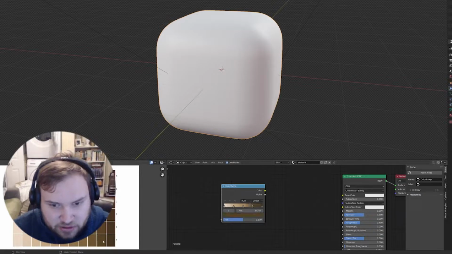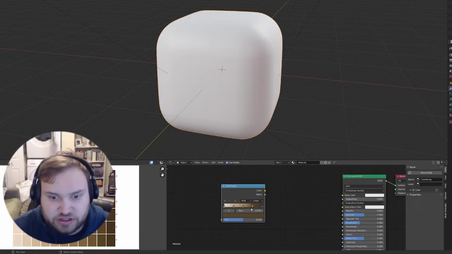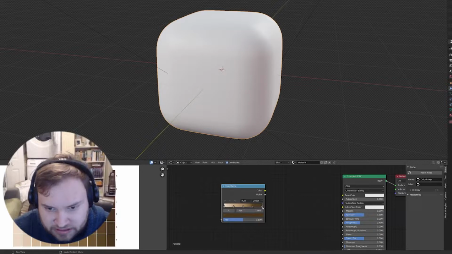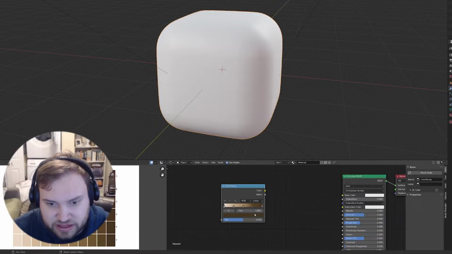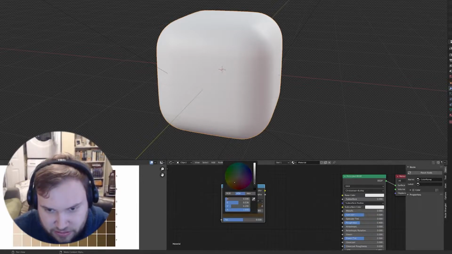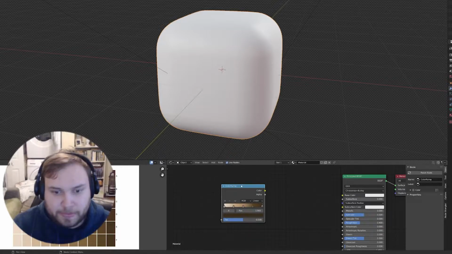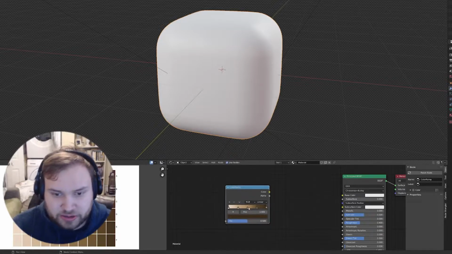I'm going to choose this one just because I think we can get a little bit of darker tones going on, because it tends to veer onto the whiter side if you just keep going over here. So it's good to have darker tones. I'm going to pull this down just a little bit. Okay, so we have generally a color spectrum here.